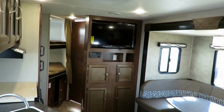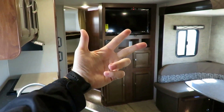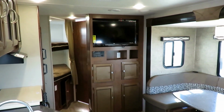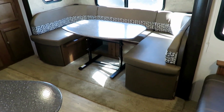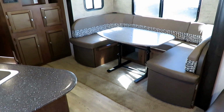The thing is, this has all of the furniture and equipment of a big 282 Super Slide Freedom Express, but at less length, less weight, and less money. This floor plan rocks. It was so simple. They took their two best campers and mashed them together, and they created something that's never been done in the industry before. It's just so stupidly simple, it's amazing that no one has done it. Leave it to Coachmen. They got 50 years of experience. Maybe they got a head start on people on this.